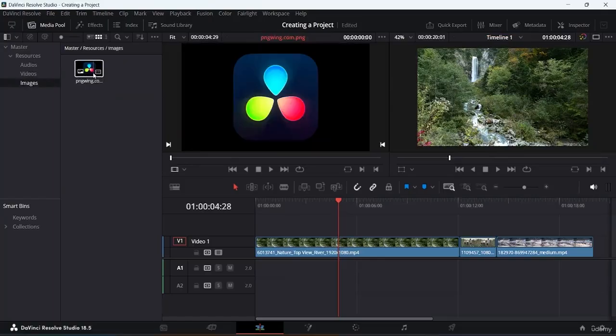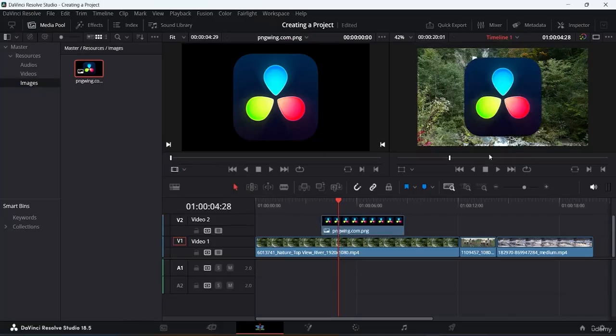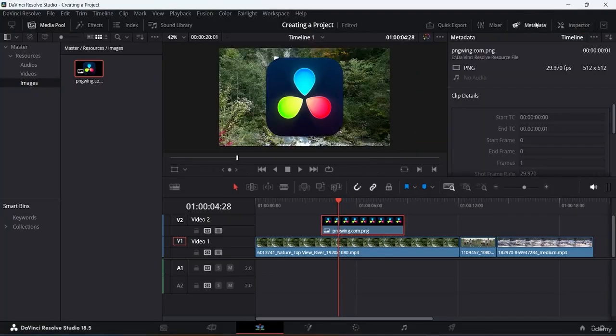Okay, so for that, let's come here to the image option. And for images, you guys can directly import those images. Okay, so I will come here, let's say from my media panel, and I will import this video or this footage right over here. Okay, and also if you want to see the details of any footage which you have imported, you guys can click on that footage, go to the inspector or this metadata option, and you will be able to see the footage details.